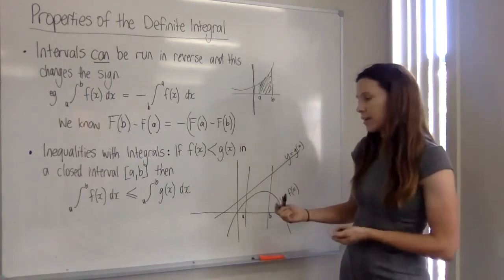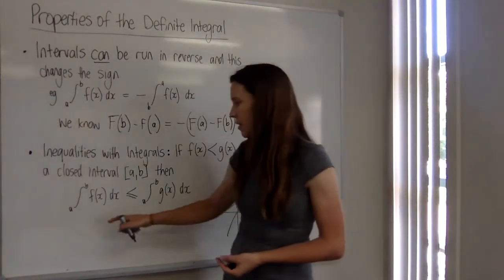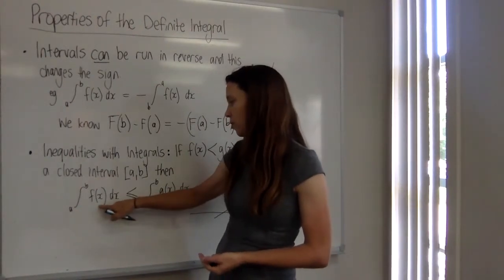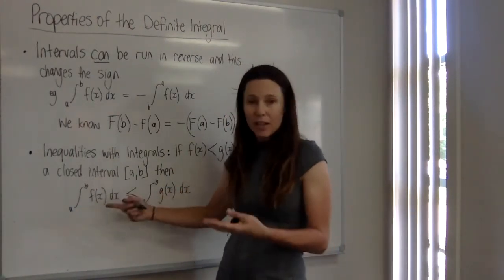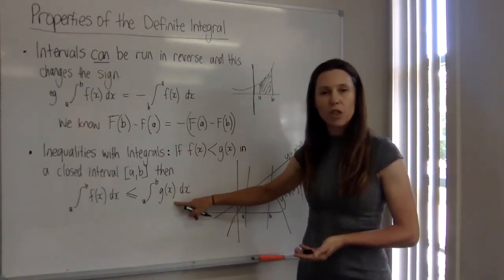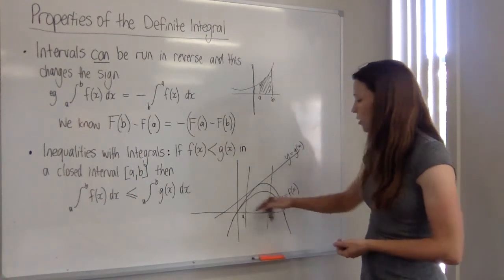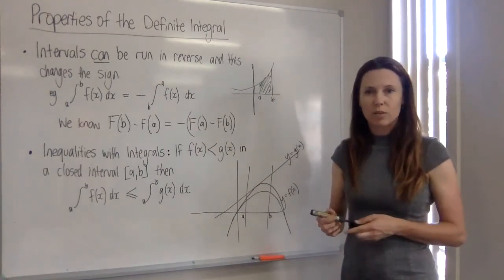Now, if I can be sure of that, then as I go to evaluate the integrals involved, it makes sense then that the definite integral involving F of x is going to be less than or equal to the definite integral of G of x. Because perhaps it's less than, or it might even come up and touch, it's going to be less than or equal to it.